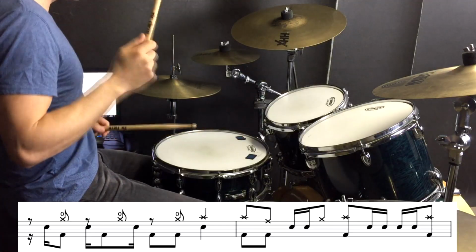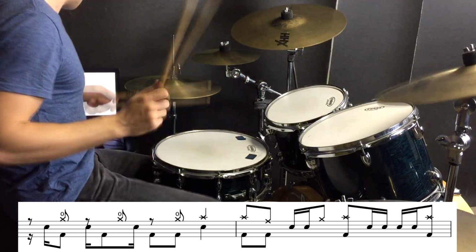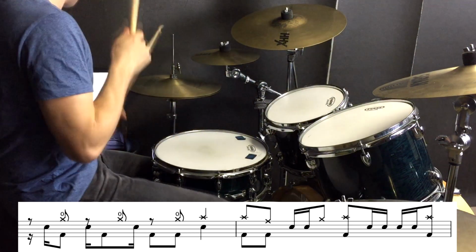Moving along, we go back into our Annie Are You OK section again, and once again, there's a different fill at the end of that. 3, 4.